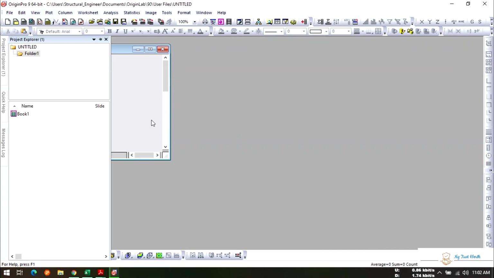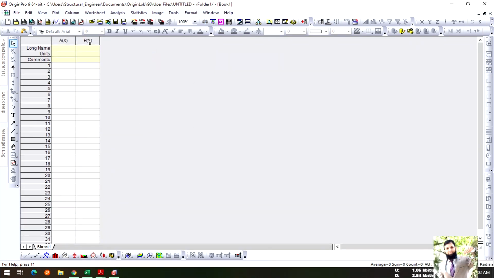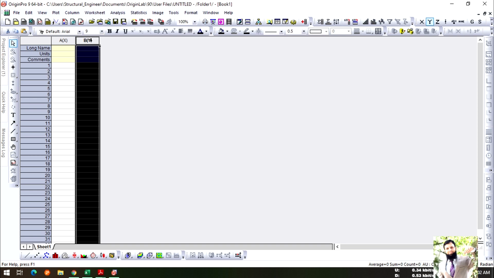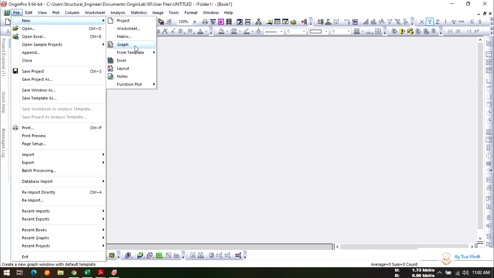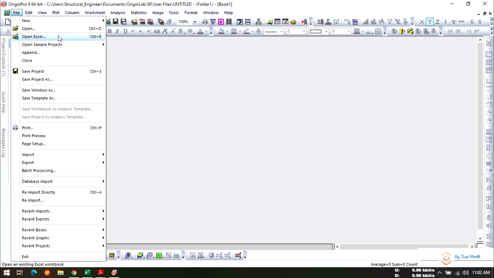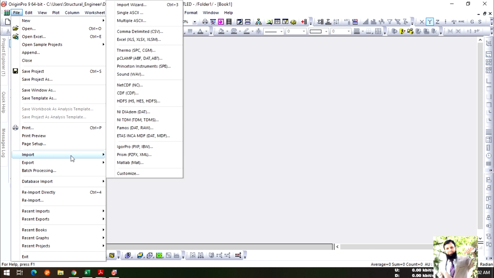Okay, its layout seems to be quite complex, and this is AX and AY, and more you can add. File menu, similar: new, worksheet, project, matrix, graph, template, functions, open a new document, open an Excel sheet, append, save project, save as, print preview, page setup, import.